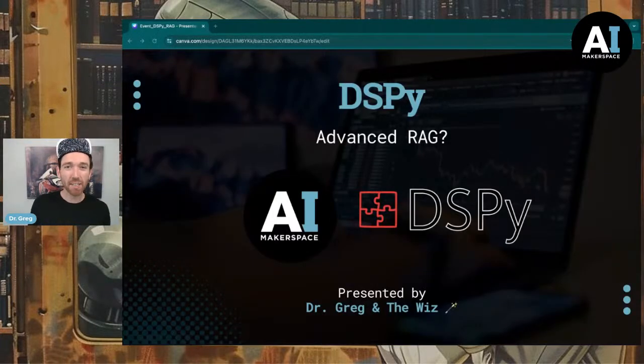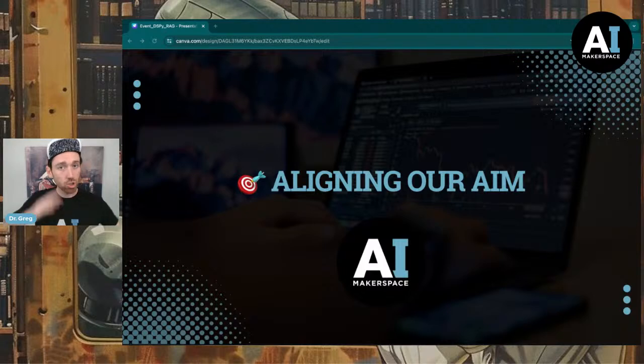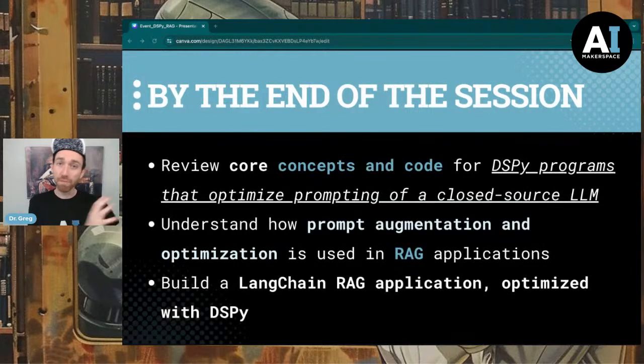Is it just advanced prompting? Is it just advanced RAG? Is it just anything? DSPy, the deeper you go, becomes more and more enigmatic. Today, we want to chop up a few more pieces along the path to fully understanding this tool. Namely, we want to review the things we already know. We want to overlay the idea of using DSPy for prompting onto retrieval augmented generation. In other words, retrieval prompt augmented generation. And then we're actually going to combine LangChain and DSPy in a way that you won't find out of the box in their library. So stay tuned for that.